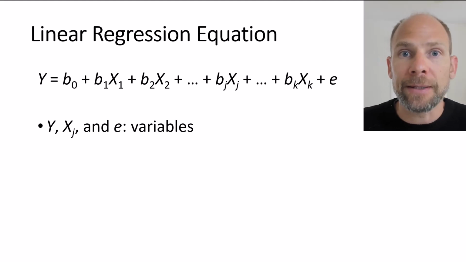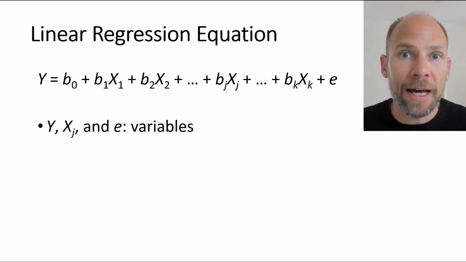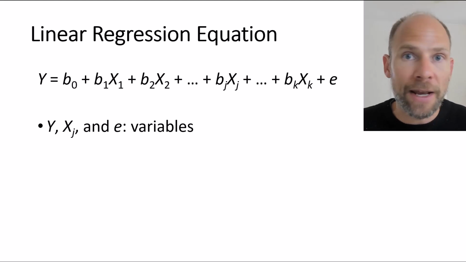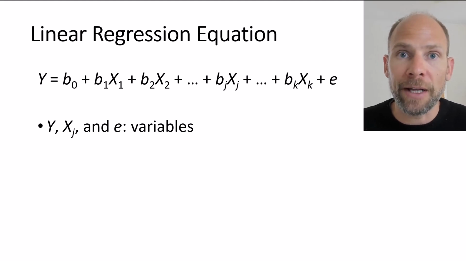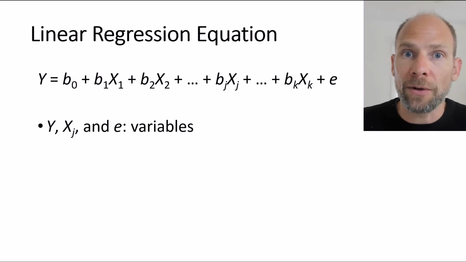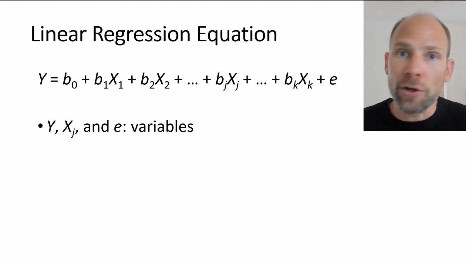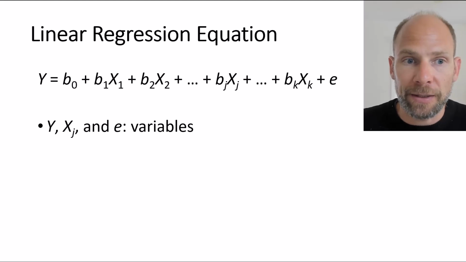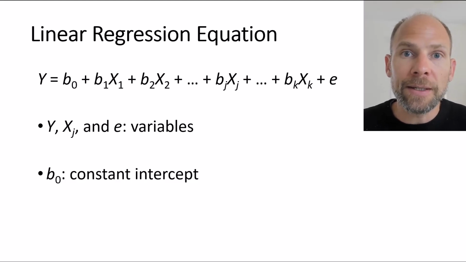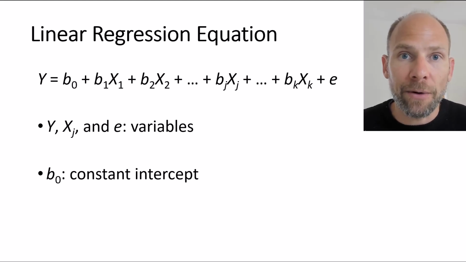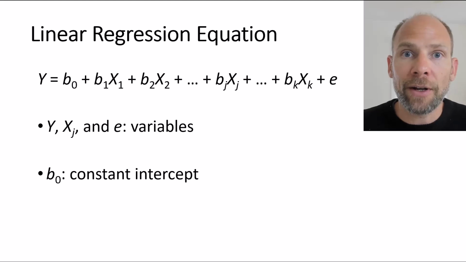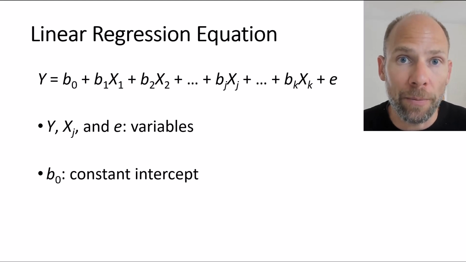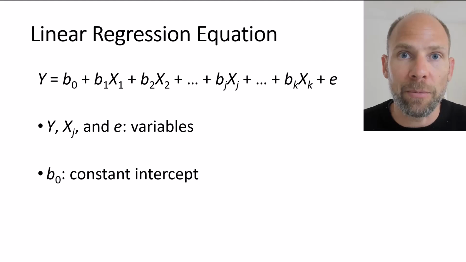And then E is our error variable that captures unsystematic influences, meaning random measurement error in the outcome variable, as well as omitted causes of Y, omitted predictors, nonlinear relationships, and other types of things. And then the coefficients in this equation that are labeled as B are the intercept B0, so that's an additive constant. That is the expected value of the outcome variable when all predictor variables take on the value of 0. And I will talk about this in a little bit more later.